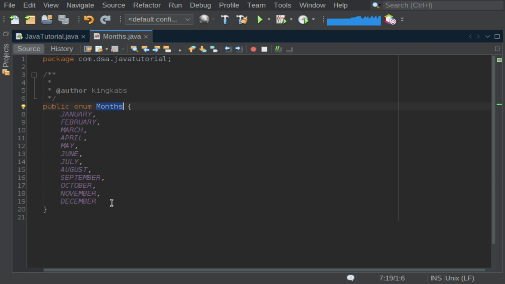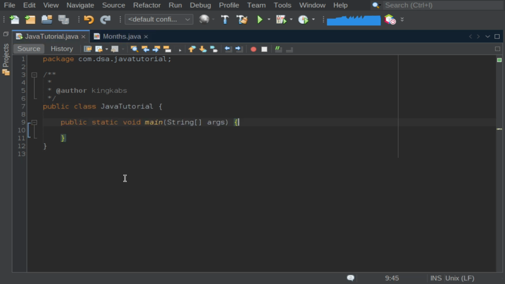As we have said in the introductory statement, you use enums whenever you know that the values are not going to change. In this case, we do not expect at any point of our program to have any more months than the 12 months of the year. We expect that always the first month is going to be January and that the last month is going to be December. So that's why we use enums, because we do not expect them to change. Enums are by default constant and you cannot change them. You only use them to access them. To declare them, you use the keyword enum followed by the name of the enumerated values that you would like to define.